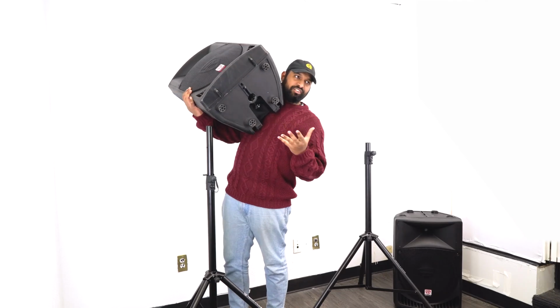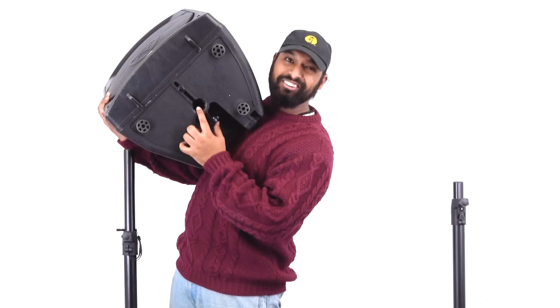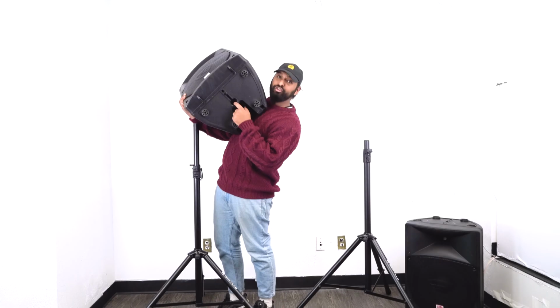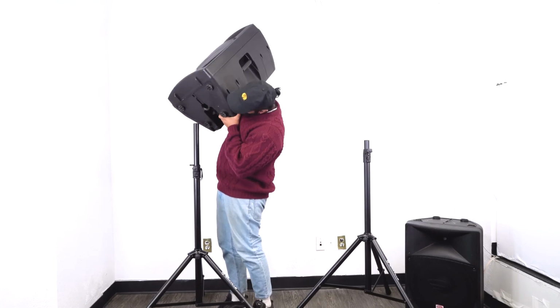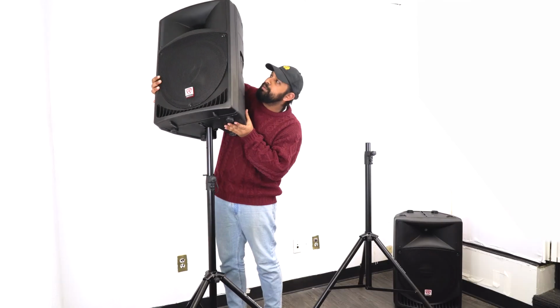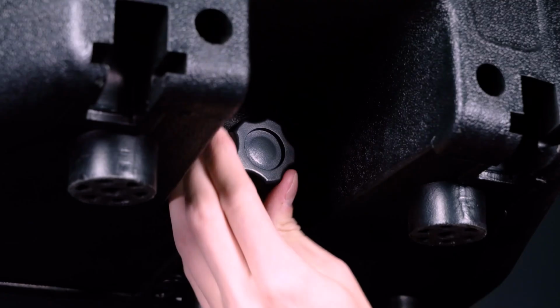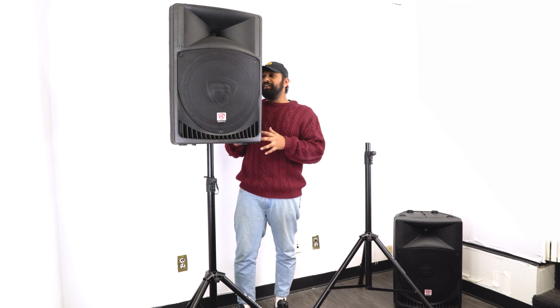Now one thing you're going to want to make sure before you put the speaker on the stand is that most Rockville speakers have a locking knob at the bottom. That's to tighten it on the actual stand. So you're just going to want to make sure that's loosened all the way. Once you have it loose, you can line it up with the bottom of the stand and just slip it on over. And once you have it set, you have that locking knob on the back. You're just going to tighten that by turning it to the right. Okay, so I have one RPG-15 on my RVSS2 stand. I'm going to do the same exact thing and put it on the RVSS3.